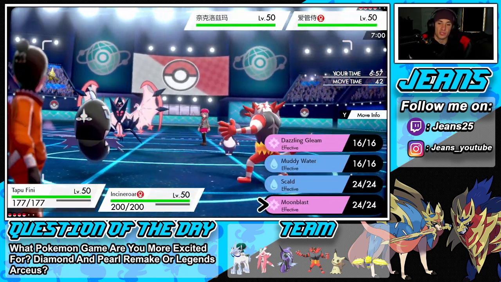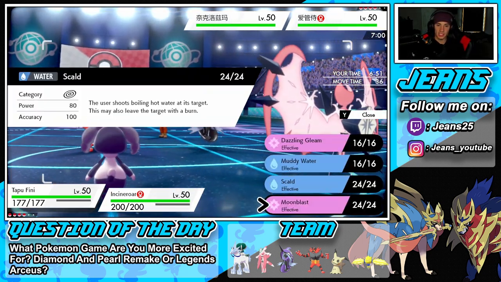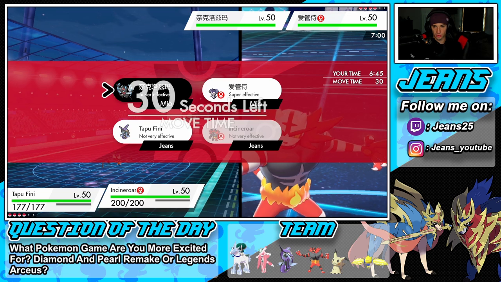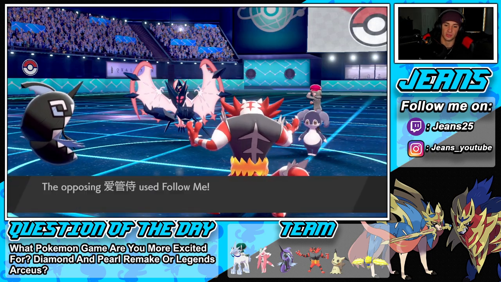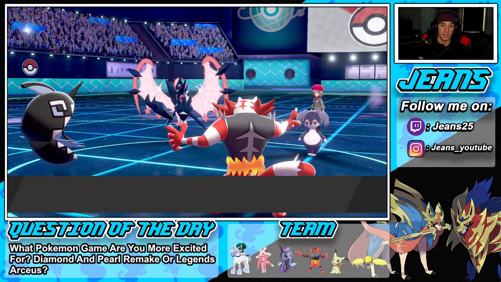I could totally put Parting Shot. Good Muddy Water. What do I want to choice into? That's the real question. Probably into a Moonblast would probably be my best bet, right? If I get a special attack drop, I'm going to go into the Moonblast, and I think I'm just going to Parting Shot here. Could actually just go for a Throat Chop. Let's do it instead. See what this fool is going to do. He's going to end up going for a Follow Me, which is totally fine. If he wants to pop a Trick Room, like, dude, I'm cool with that all day.